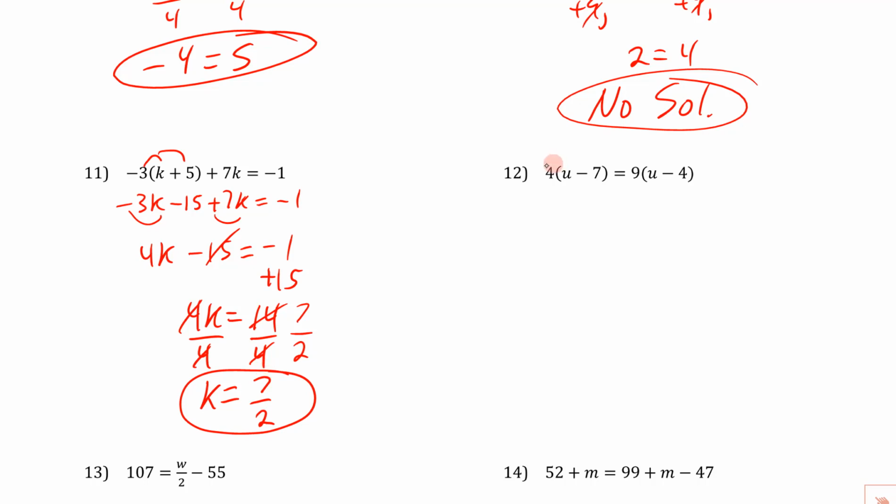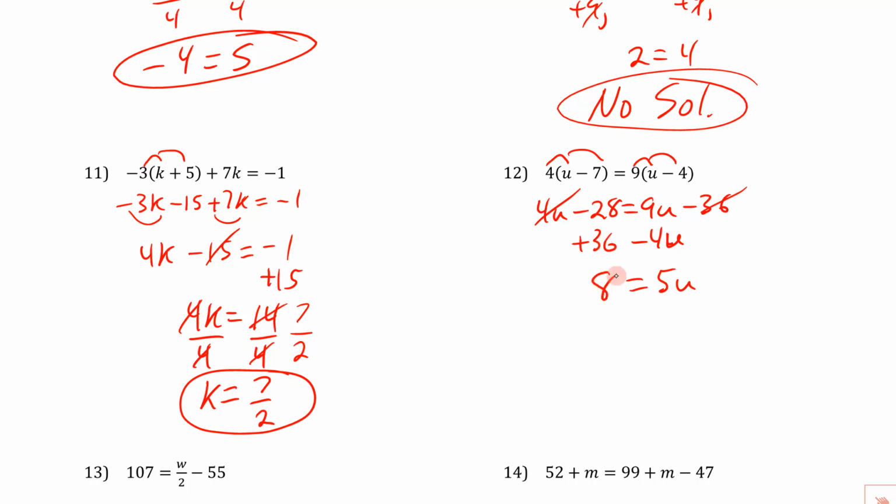All right. Again, some distributing here. So let's see, we've got 4u minus 28. We've got 9u minus 36. I'm going to move the smaller one, so I'm going to move the 4u over to this side. That means we're going to move the 36 over to that side, so we're going to add 36. So this gives us, let's see, we've got a 5u. We like that positive there. When we do negative 28 plus 36, we get a positive 8. Finish this off by dividing by 5.